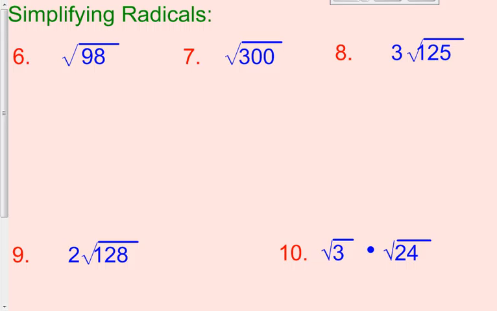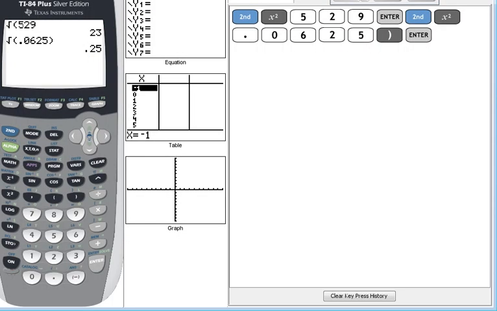And I think it's something that you guys have been introduced to before, but we're going to be doing more operations with these coming up in this lesson. So the square root of 98. You guys know what the square root of 100 is. The square root of 100 is 10. So now this square root of 98, it's pretty close to 10. However, it's not exactly 10. We can put it into our calculator and see the square root of 98 is approximately 9.899494937.